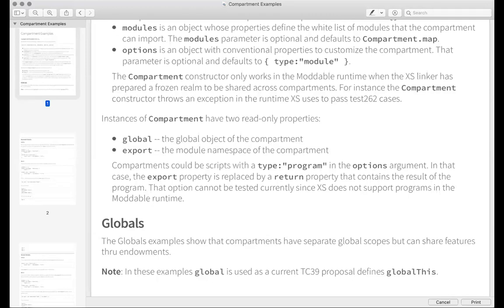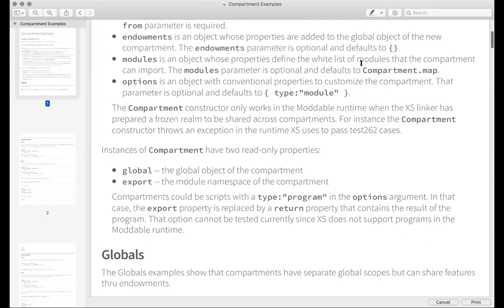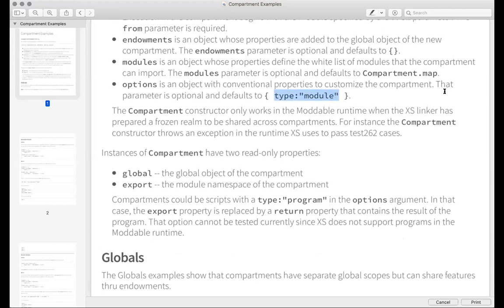Rewind just a second. You had type equals module. Are there plans for things besides module, like WASM or stuff like that? I know for Node, we had to do something a little more odd to deal with WASM. Oh yeah, maybe, yes. This options parameter is to open the programming interface to some conventional properties, since we use a lot of dictionaries everywhere. Currently, I only have the type, but we can have all kinds of things. It's to be investigated.